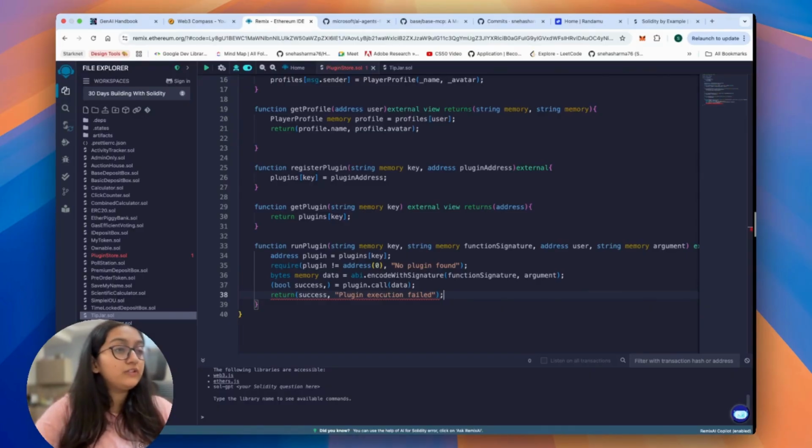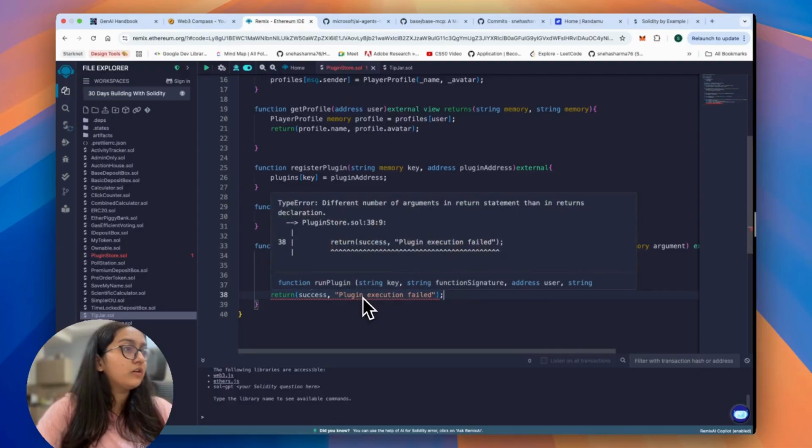The plugin executes in its own storage context, not the caller's. And if the plugin failed due to invalid args or logic errors, the whole transaction reverts. Okay. So this allows plugin methods to write to state, like updating a player's weapon or achievement. And this is the data that we're sending. What is the issue here?